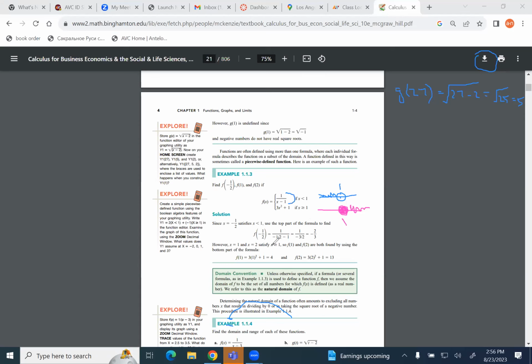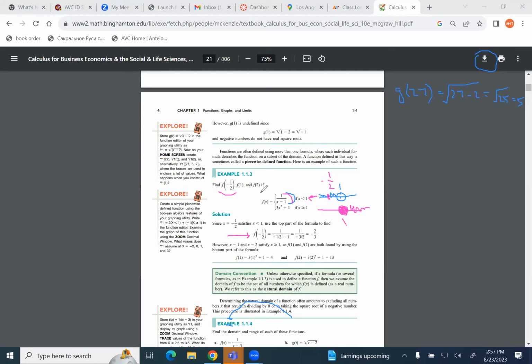So if they ask me to find f of negative 1/2, all I need to do is figure out that the number negative 1/2 is on my first piece because it's less than 1, right? And then I'm going to have to utilize that function, which is a fractional one. And that's exactly what they do in here. So you can see that the most important part in these exercises is to plug in the number into the correct function.